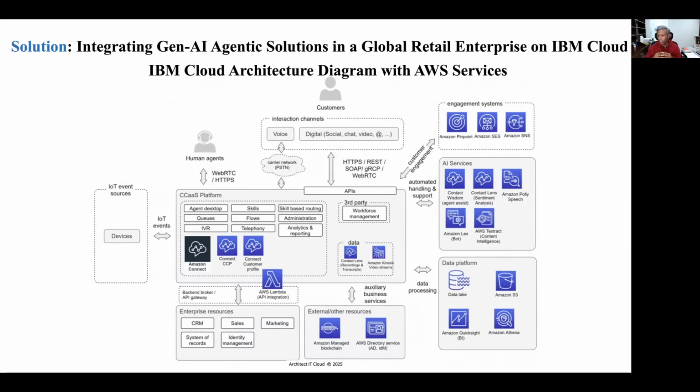And also when it comes to AI services, here I have highlighted the AI services provided by Amazon, but when it comes to effective AI implementation, you can integrate this entire system with the IBM watsonx generative AI solutions like watsonx.ai, watsonx.governance, and watsonx.data. These types of watsonx generative AI solutions can be integrated seamlessly with this type of cloud architecture.